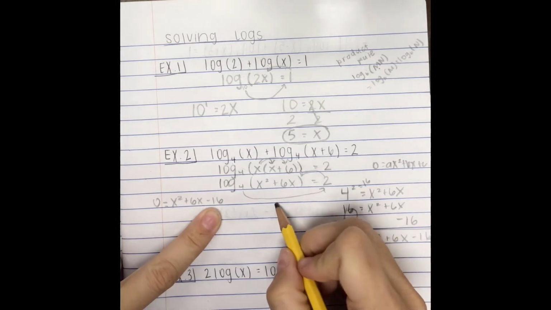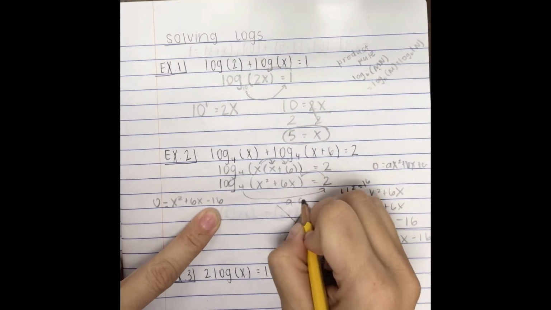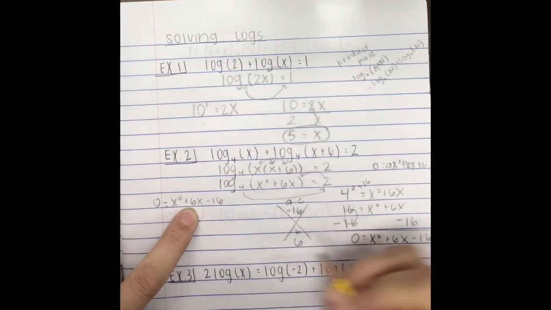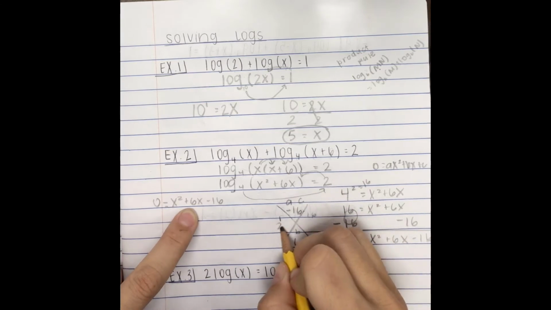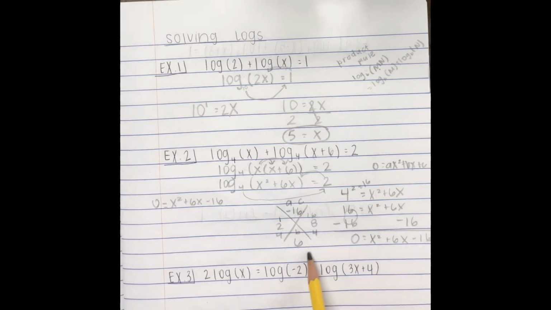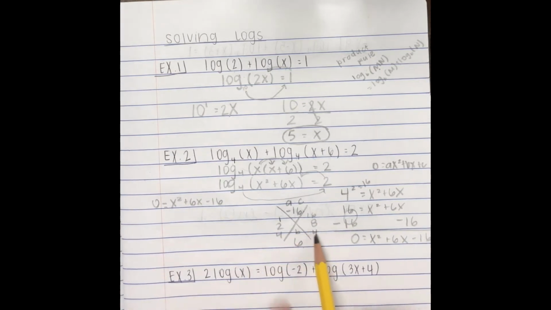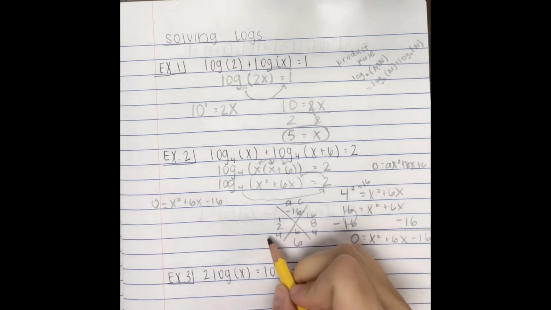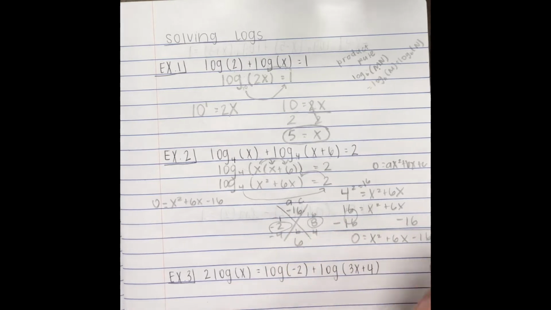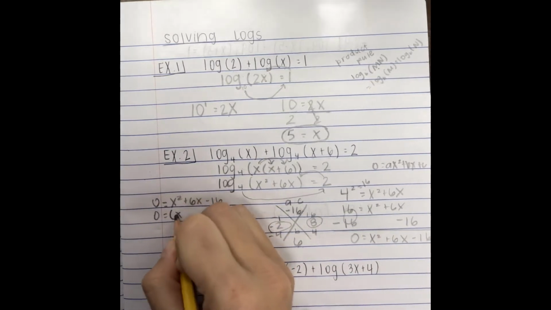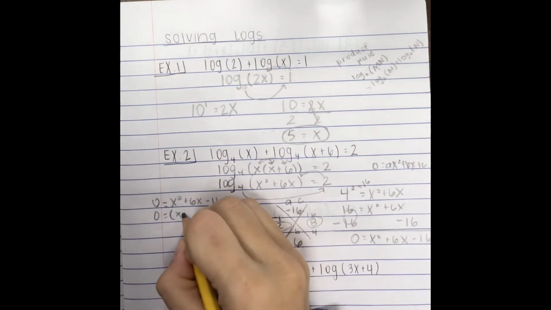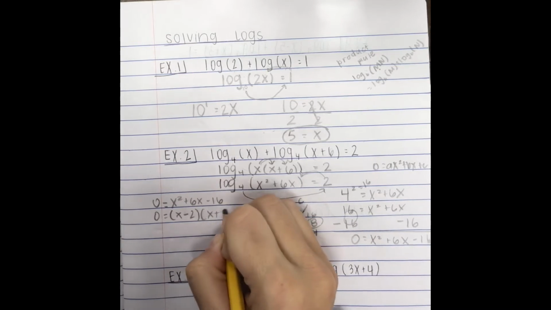And then I'm going to factor this, but I'm also going to rewrite it over here where I have more room. So 0 equals x squared plus 6x minus 16. Okay, and then I'm going to do the x box. So my a times my c and my b. 1 times negative 16 is negative 16, and my b is 6. So 1 times 16, 2 times 8, 4 times 4. In order to add up and stay positive, your bigger ones would need to be positive. And the ones that would add together to be 6 would be a negative 2 and a positive 8. So we get x minus 2, and then x plus 8.